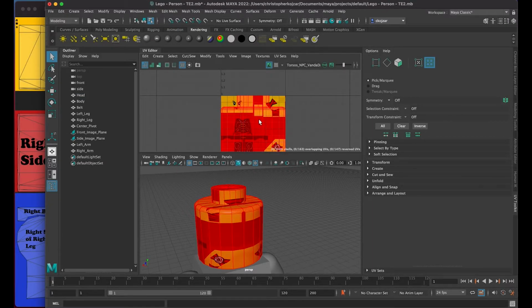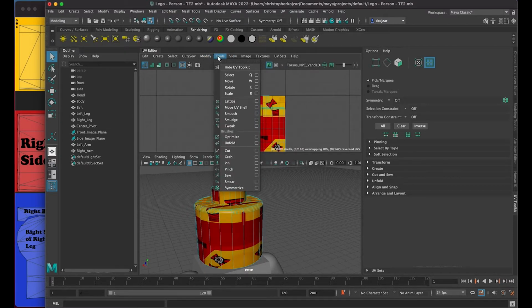And the way that I found to do this in the UV editor, now notice I'm in the UV editor window as opposed to the perspective window. Again, I can go into this and use these different tools, so W, E, and R on my keyboard.